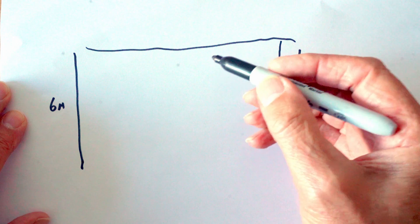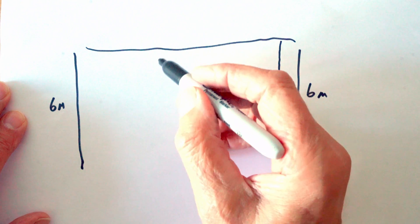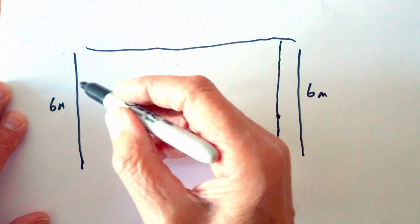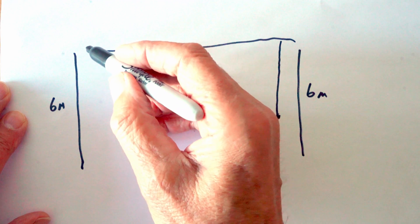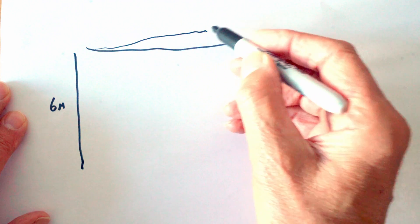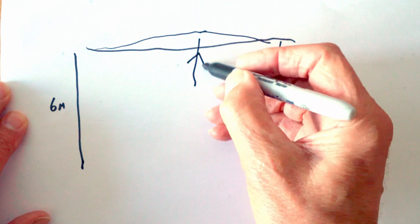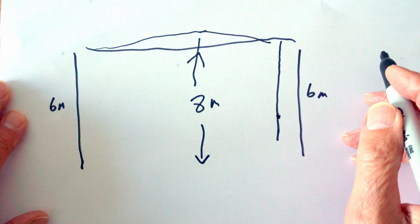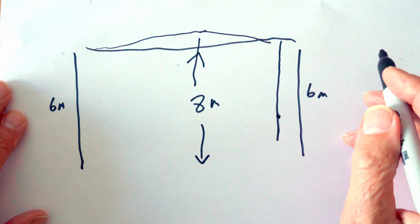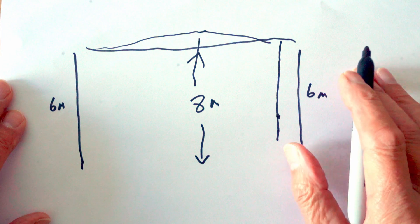What you can do is move these legs in slightly, because there's a natural sag on any wire going between two masts. If you move those in and have access to a lightweight mast, you could raise the center of the antenna up to about eight meters above the ground. That would give you pretty good performance on 40 meters — similar to what a lot of stations get — because many stations have their antennas up around about eight meters and it works very well on 40 meters.